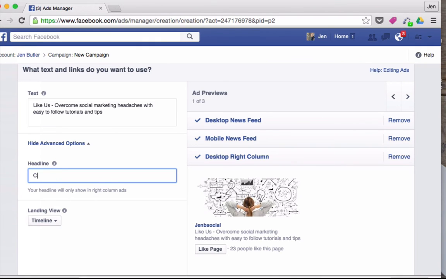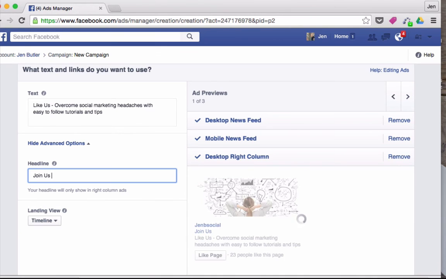So join us. Let's see. Again, for 25 characters, you can spend some time here to get this right. So I'm going to try to do this off the top of my head. Join us, turn passion to profit.